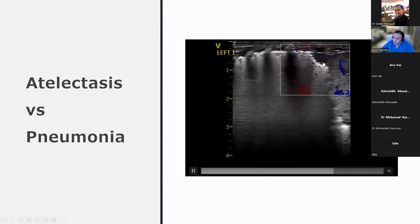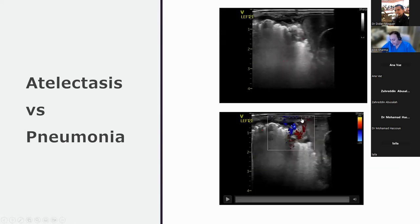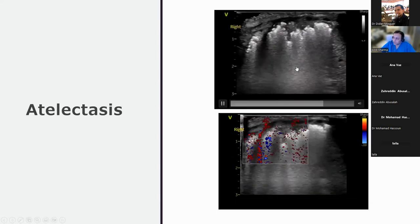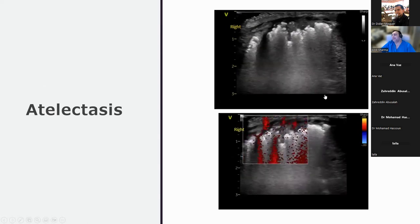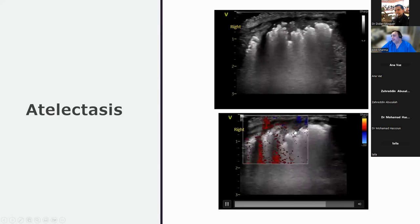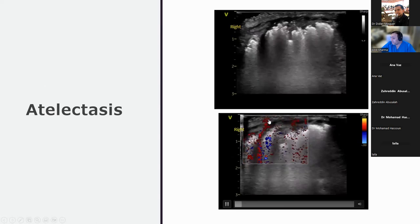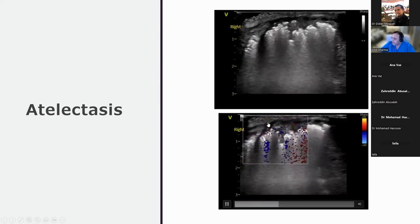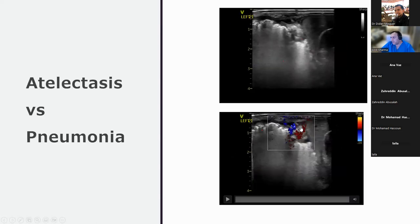So what I'm trying to highlight to you is it can be very difficult, even for the best of people, whether that's the experts. I'm sure it's as difficult for Nadia and Almedina. But in this area where you expect blood vessels, if this was a shred sign, I can't really see a blood vessel pattern. I just see a speckled appearance. There are some very dense areas over here. But again, this is outside the level of the lung. We're talking about the ribs over here. So this is the importance of using Doppler accurately.